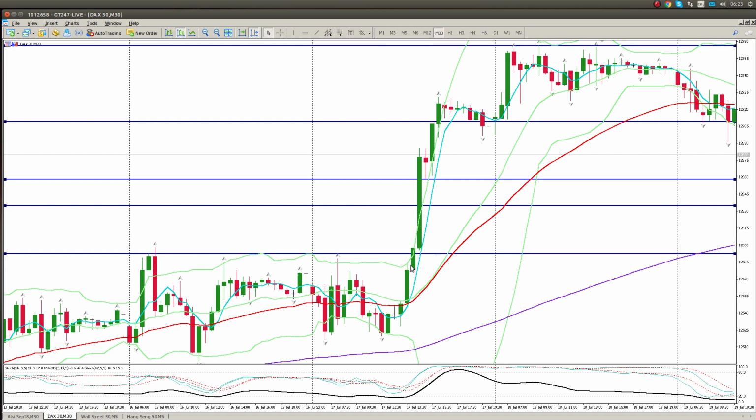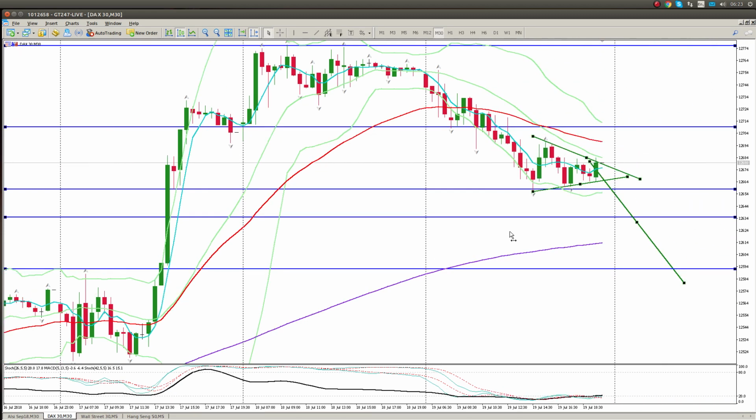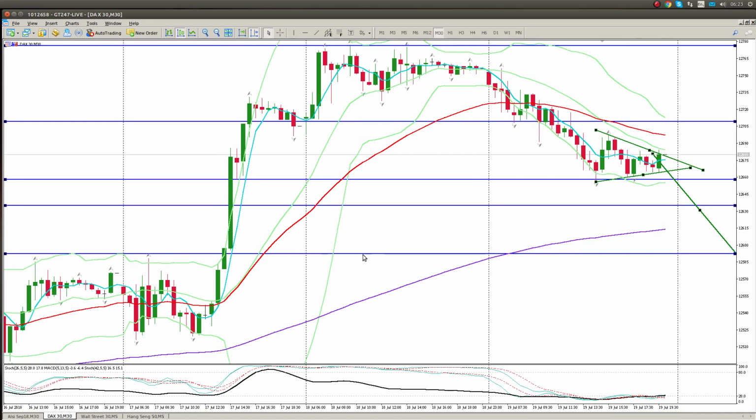But you can see there's a gap there and there's another gap down to the downside. So if we do get this level, I suspect we will just hover a bit and then drop further down to the bottom here. So that's kind of my take on this at the moment. I think this is going to continue to the downside, and possibly hit these levels. Let's just get them to you.